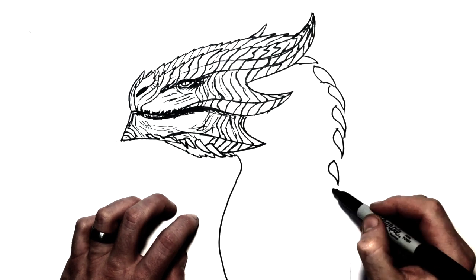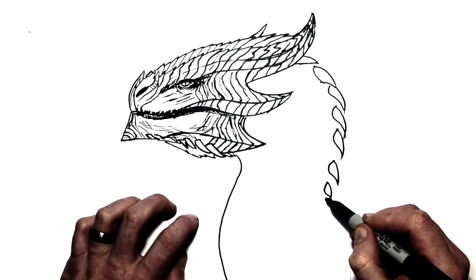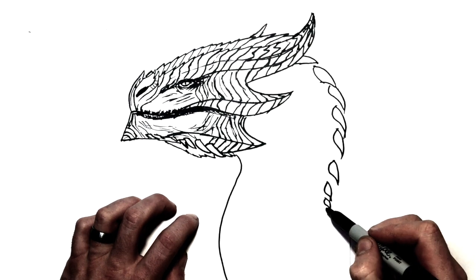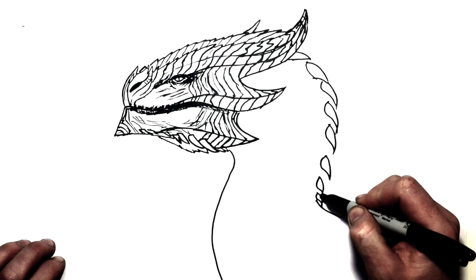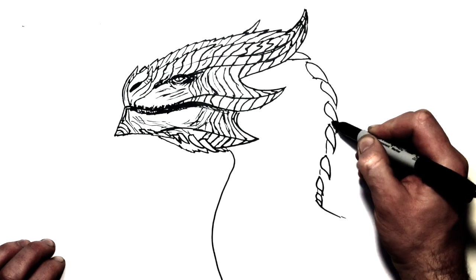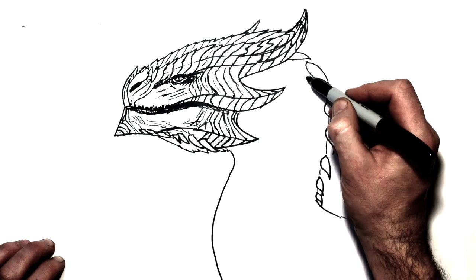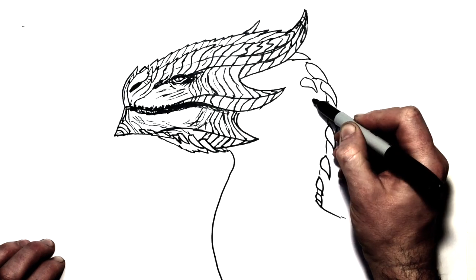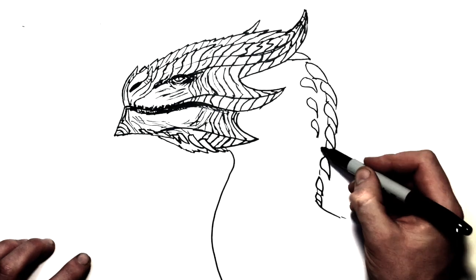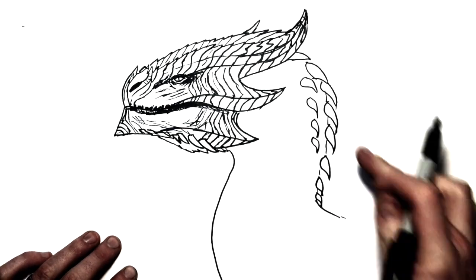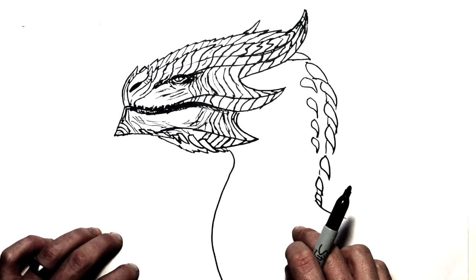So they're like teeth, kind of smaller as they go down, and then the back of his neck goes off that way. And then we just join those together. And then there's another layer of ones just here, inside. Not as many, but you can add as many as you'd like the whole way down.